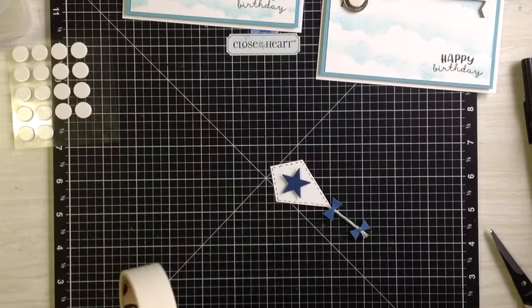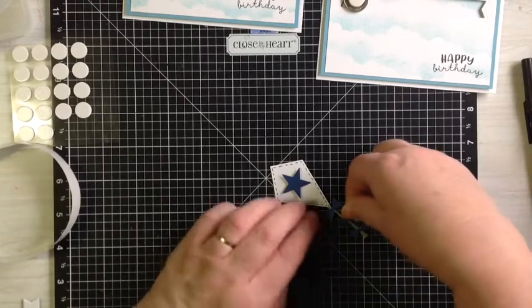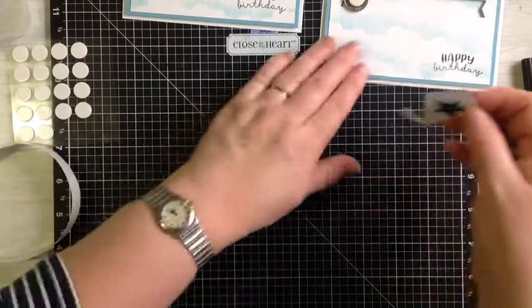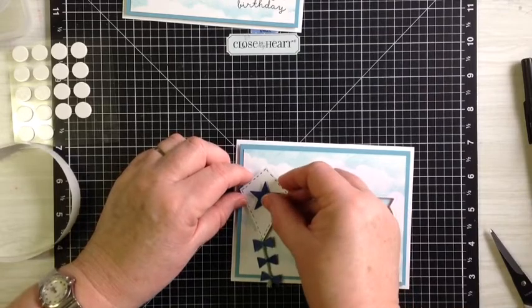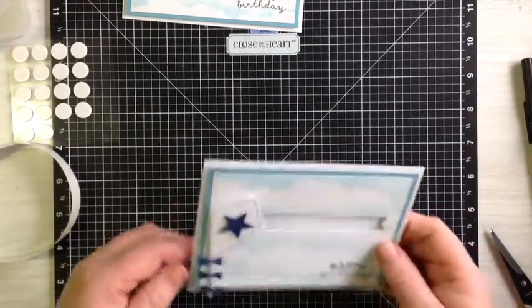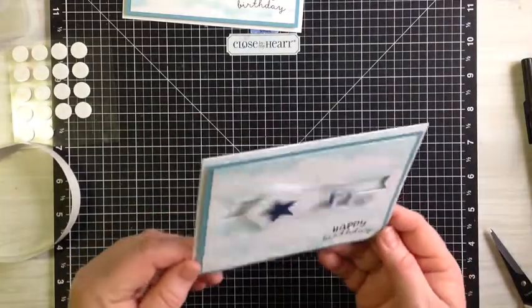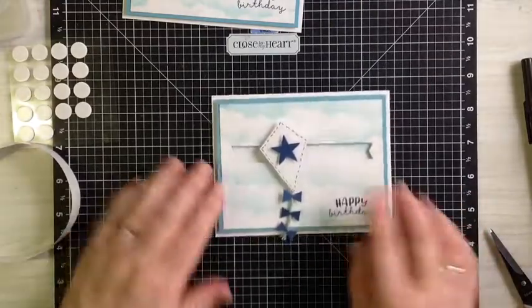I mean, you could even put a birthday number instead of a star in the middle for whoever you're giving it to make it look really cute. Put that one on there. So there's our little kite, and now we're just going to place that into the middle, and there's our little spinner with our little kite tail. That's really cute. I'm really happy with that.